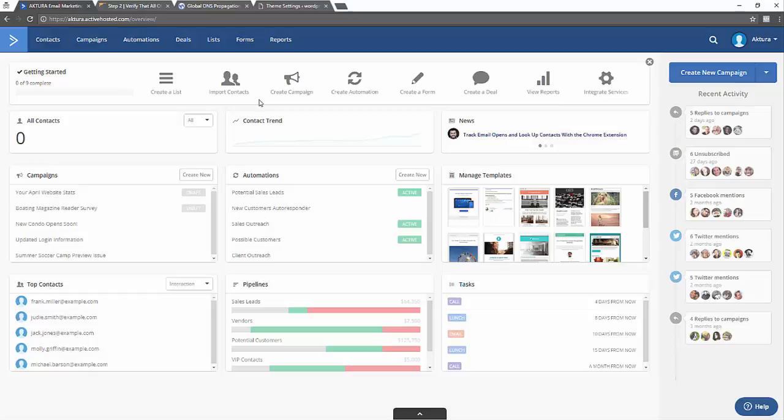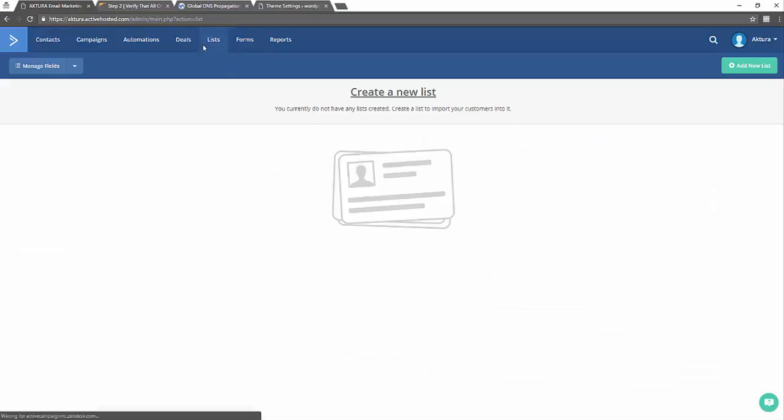If the deliverability stuff isn't done right, then your messages can either not arrive or end up in spam, and obviously that's not very good. The last thing will be site tracking, so that we can establish that link between ActiveCampaign and your website, which will allow ActiveCampaign to monitor what exactly your contacts are doing when they arrive at your website. So first up, I always go through to lists to create your first list.